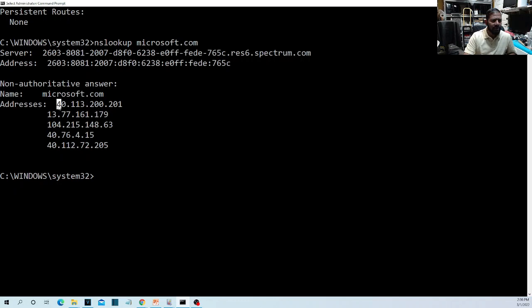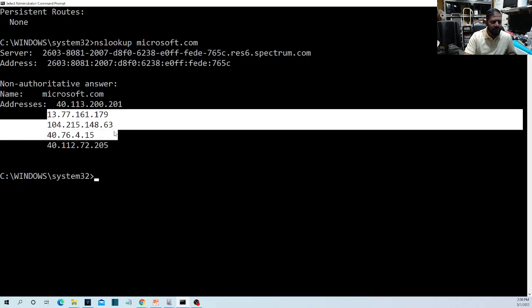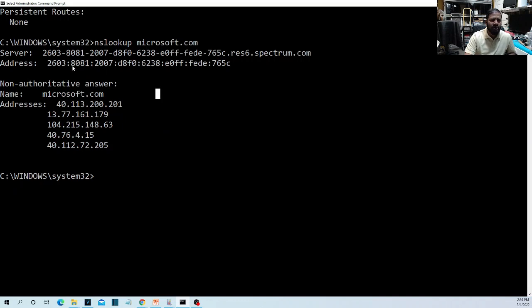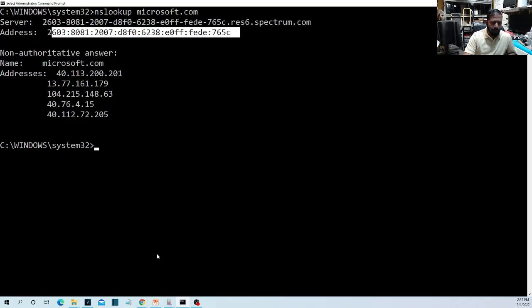Its IP address is 40.113.200.201, and several other IP addresses associated with that name. And look at this. This looks like an IPv6 address: one, two, three, four, five, six, seven, eight groups. This is an IPv6 address. Anyway, so nslookup. Now, nslookup can be used with many different options also.